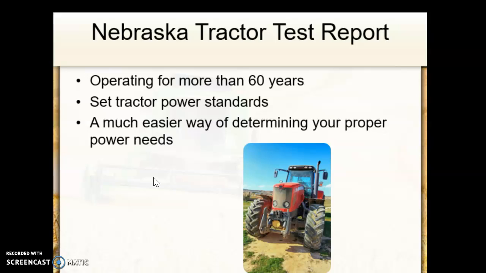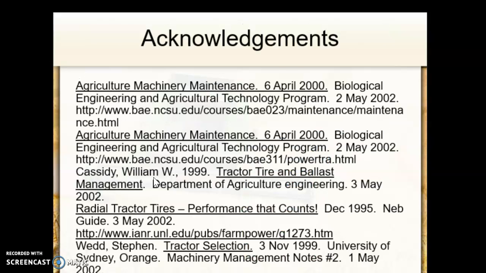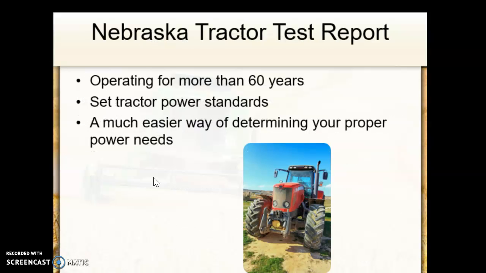It's basically a test center that evaluates tractors for their quality, and it provides a very, very unbiased horsepower rating, both on drawbar and PTO horsepower, for each tractor that's manufactured. So I want you to go now and watch the video on the Nebraska tractor test. It's about a 5 minute video, and it does a good job of laying out what happens at the Nebraska tractor test and how they actually test those tractors. It's pretty interesting.